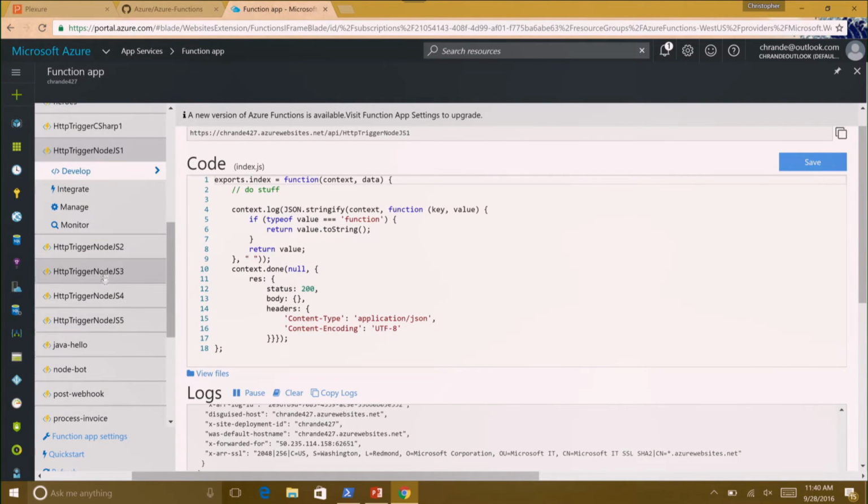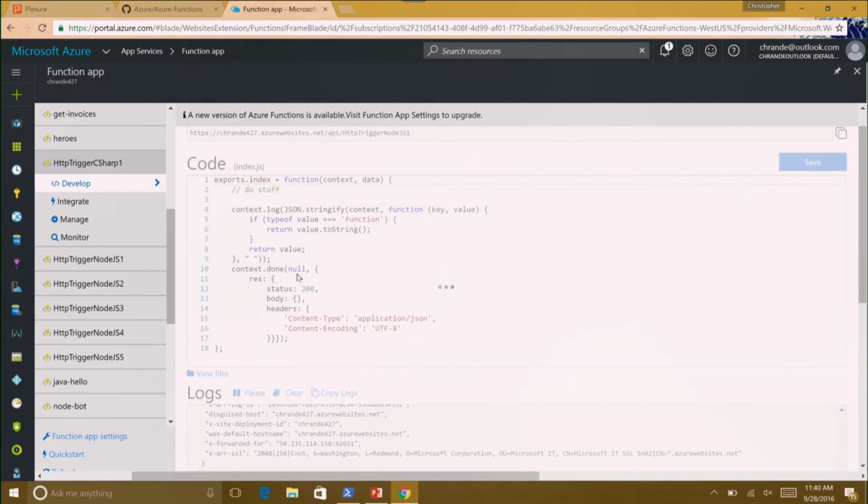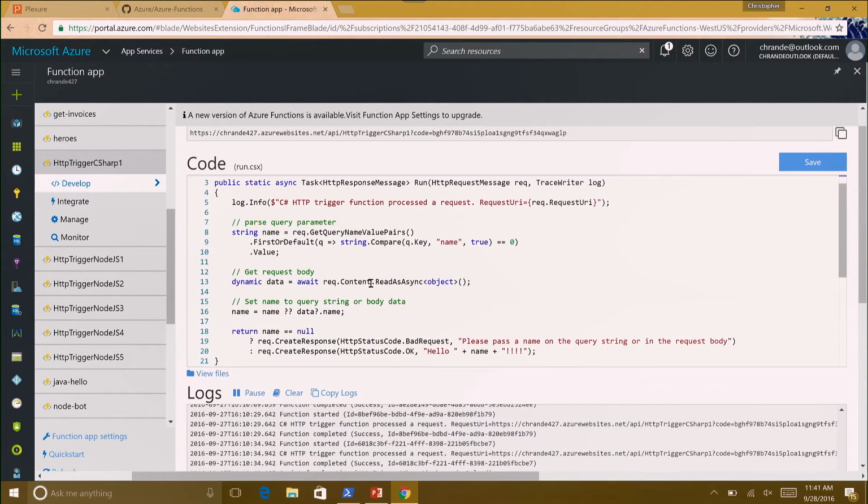Let me go and actually use a C# function for this. So you can see here that the way we achieve that is we pass you through your HTTP request message as your input. And this is the normal ASP.NET HTTP request message. So you can use a lot of existing libraries. In fact, one demo I'll show you here that uses the bot framework just plugs that request message right into the bot framework. And the bot framework understands how to work with that, and it just works the rest of the way through the pipeline.